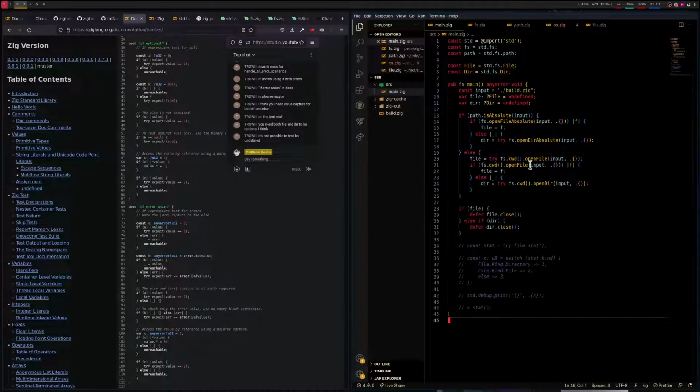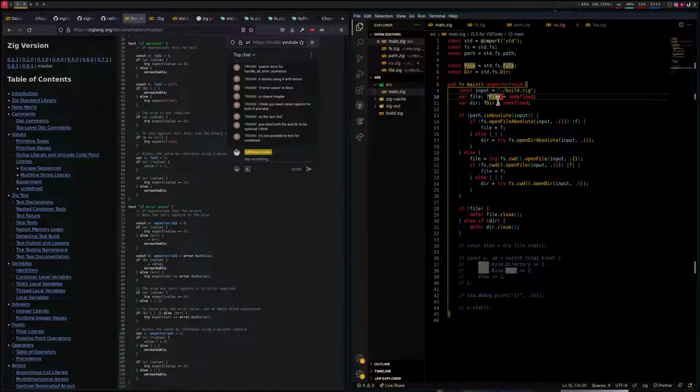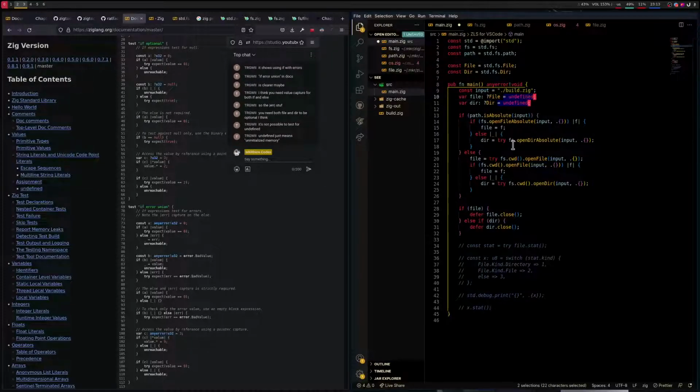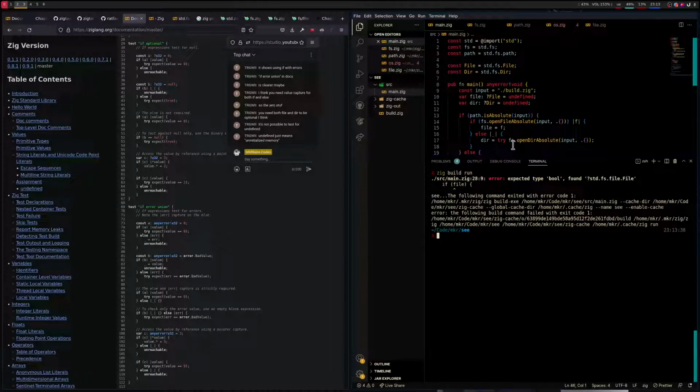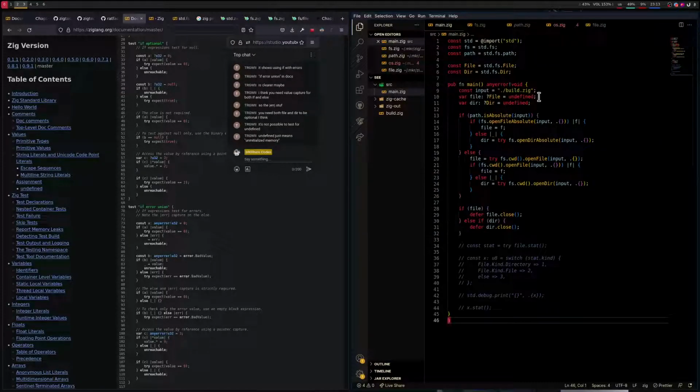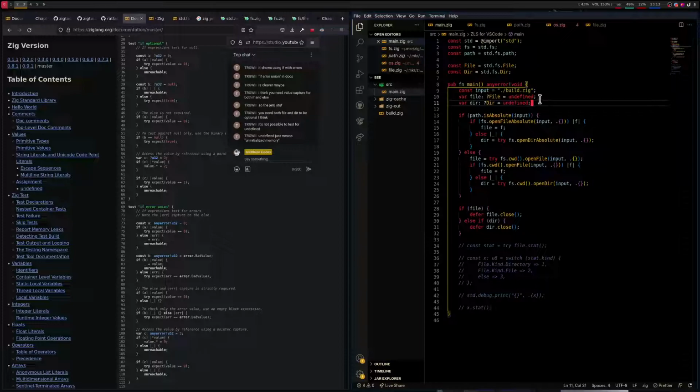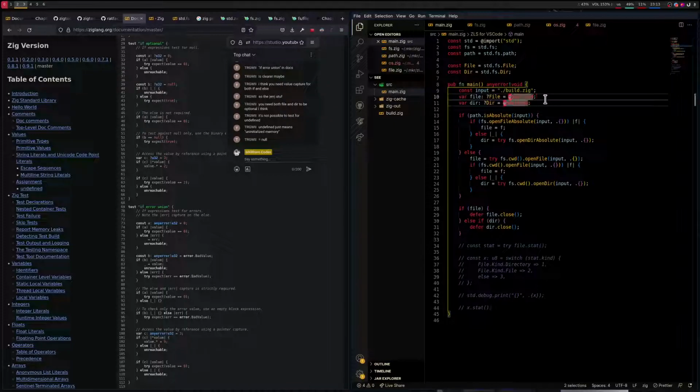Nope. How do optionals work? I'm pretty sure you have to assign undefined if you're not going to assign it right away. Equal to null. Oh, okay.